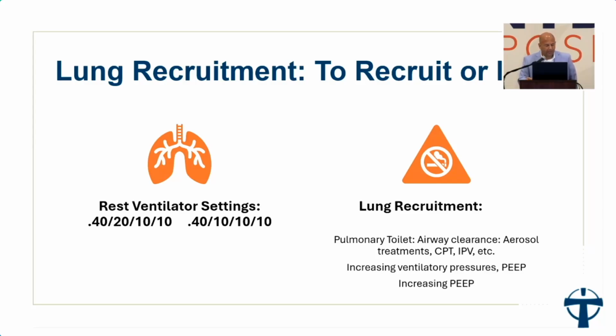No? Okay. So looking back, we look at resting vent settings. I was supposed to make a joke at Giles, but he left already, about the CESAR trial back in 20-something years ago, talking about 30%, 10, 10, and 10. And that still holds true to this day. From the pediatric world, I grew up doing 40%, rate of 20, 10, and 10. Now that I'm doing some work in the adult world, it's 40, 10, 10, and 10, basically letting the lungs rest, right? And we know this.